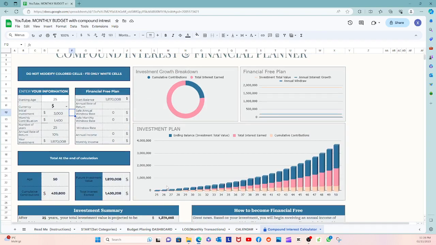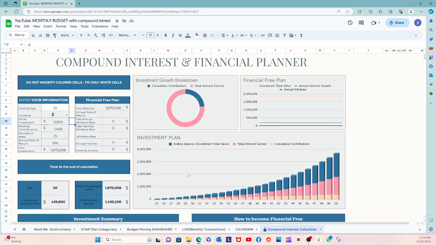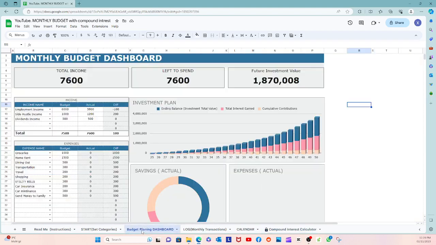And more information you can see here, how your money will grow, how much of this money came from direct saving. If we just make a saving without investment, it will be this amount only. But if you put it in the investment, then it will also get this amount as a return on the investments. So that's why you can see how it will grow. So this will give you more information basically. So let's go back to our dashboard.